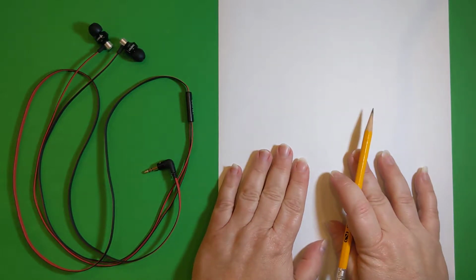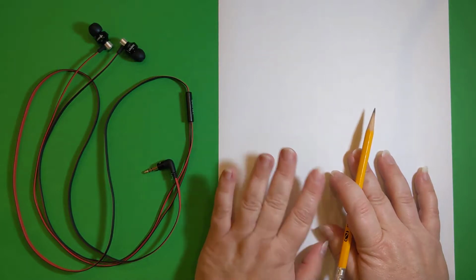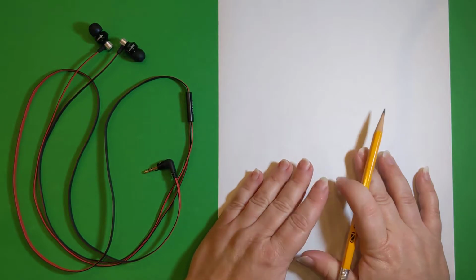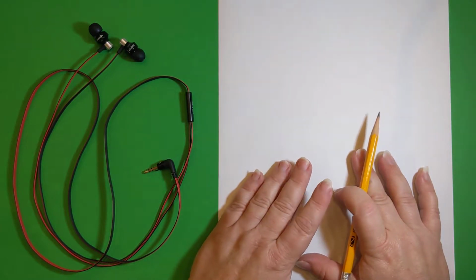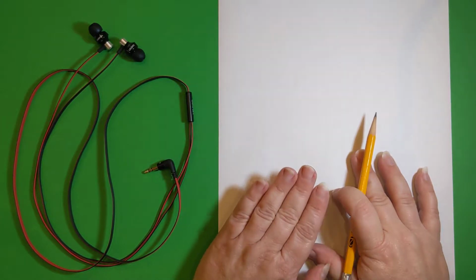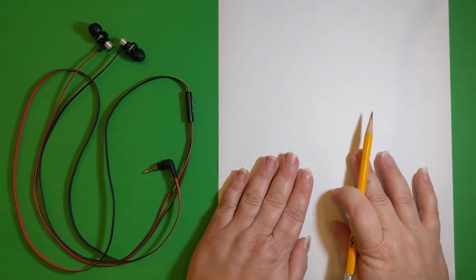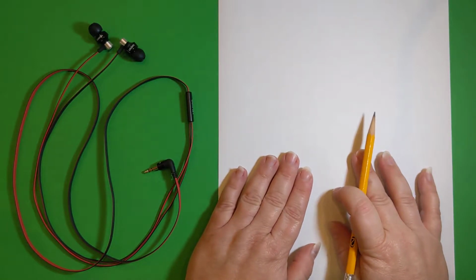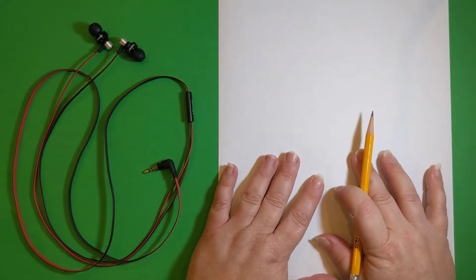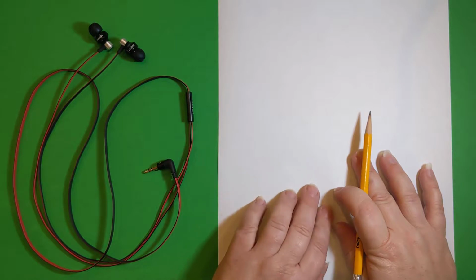We are going to be doing a contour line drawing focusing on proportion. Now, a contour line drawing is a drawing of the outline of an object where you're just focused on line. You're not going to add any shading. Don't worry about value, just the lines. And we're going to use the principle of proportion to help us make sure that everything is where it's supposed to be in our drawing.